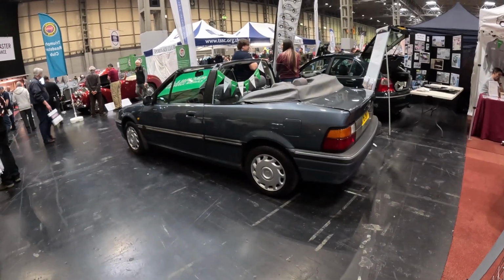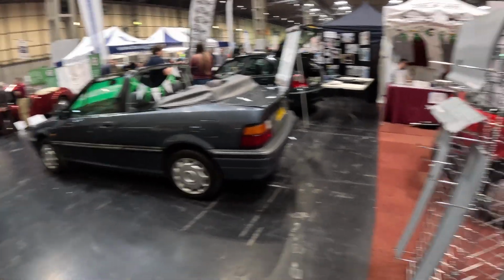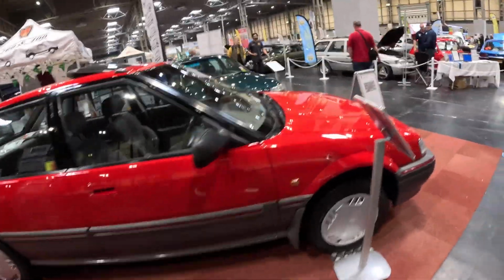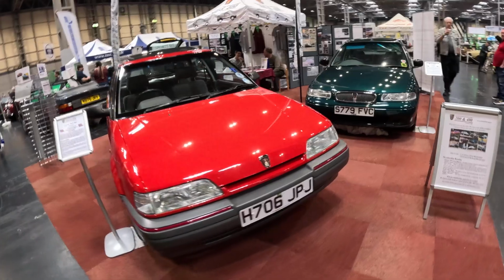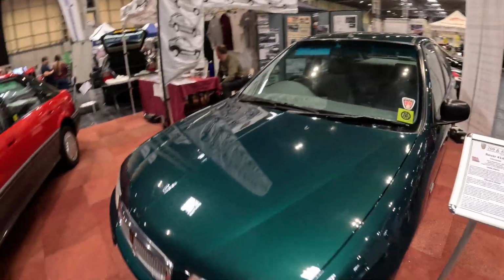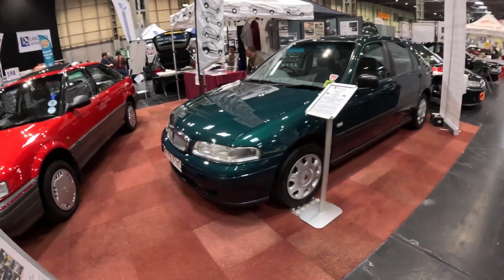Sorry, I got stopped by my MG ZT260's former owner, the original owner of the car, who stopped me for a chat. Yes, that's the car that's being auctioned off. Then we've got this, just a 214, but it's very clean. Again, another red car with superb paint. Try not to trip over. Beautiful thing. And then we've got another 400. This one's a 414i, so of course this is the Mark 2 400. Yeah, a beautiful car in British Racing Green.